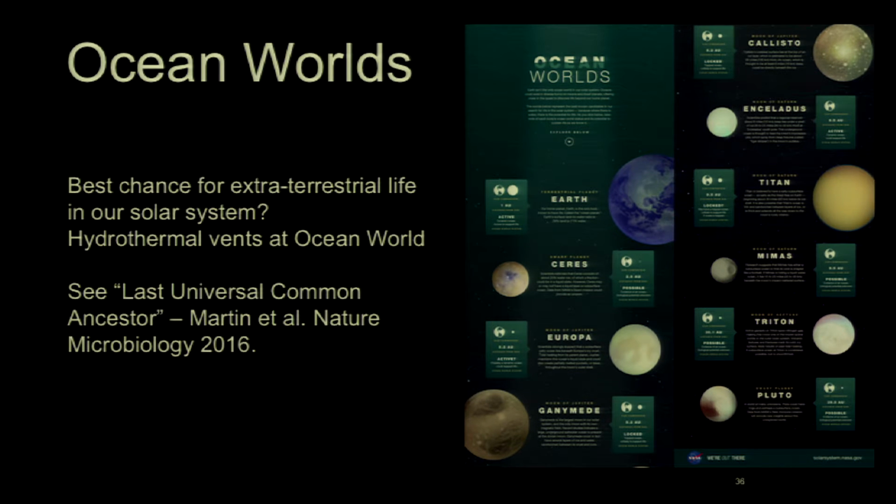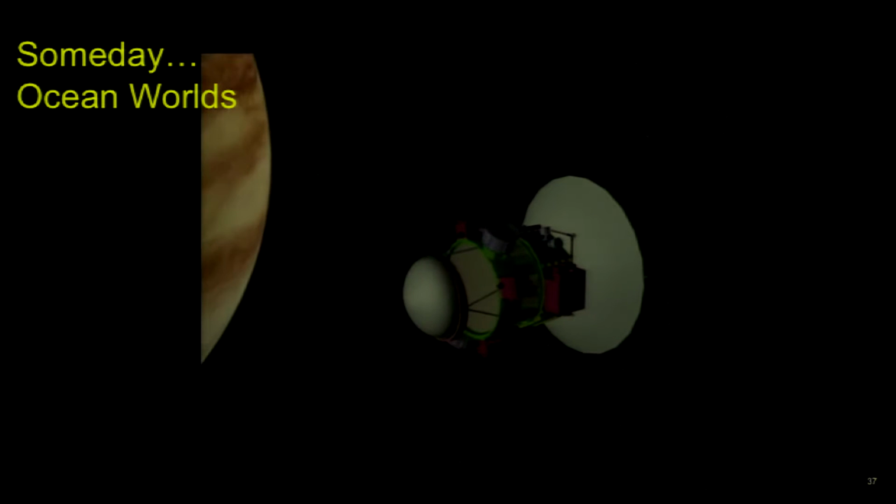Okay? All of these ocean worlds, well, not all of them, quite a few of them are believed to be tapping into internal heat sources, like Europa is an example of one, Enceladus is another. That means it's very likely they would have hydrothermal vents and a liquid ocean. Therefore, they might have life. Okay? So that doesn't sound so bad. We want to go to one of these planets.